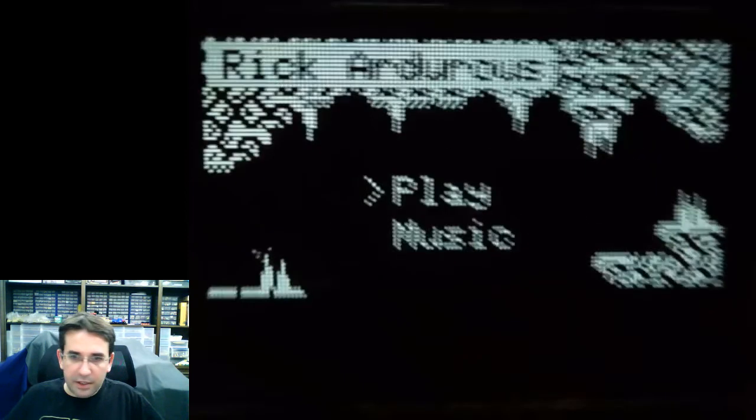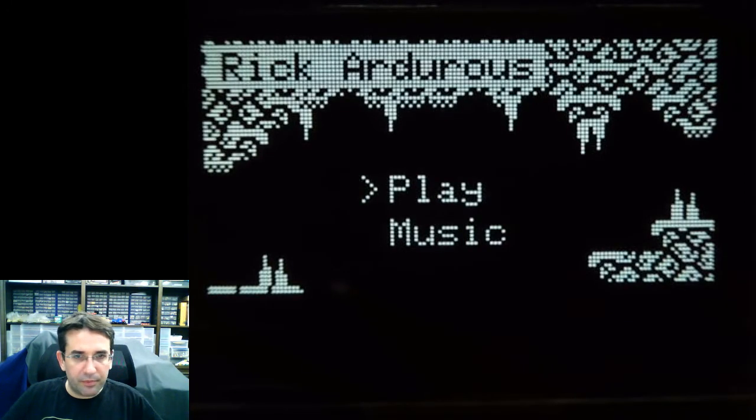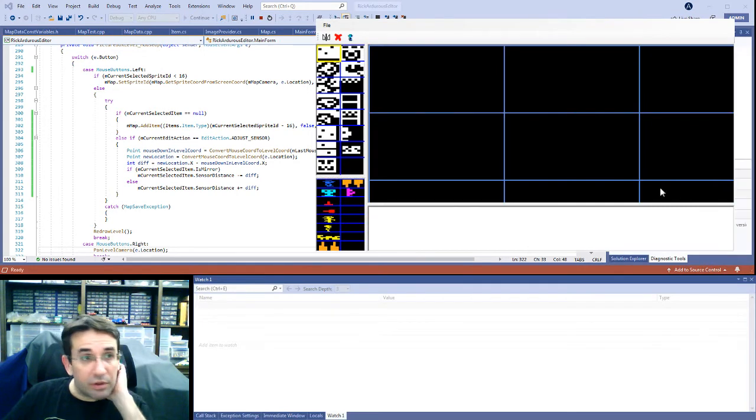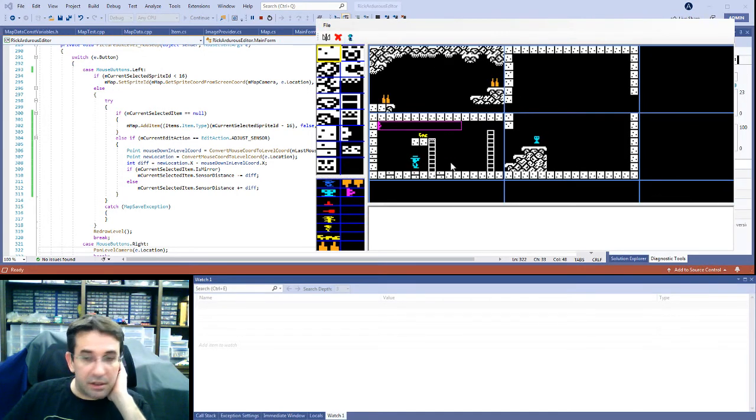Yeah, let's add an item in the first screen because I want to quickly test. So let's put, well, let's put the grail then.